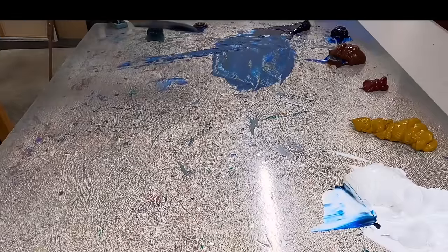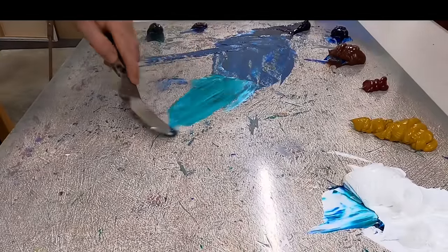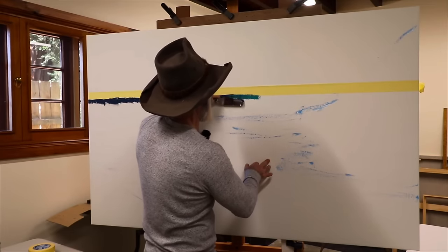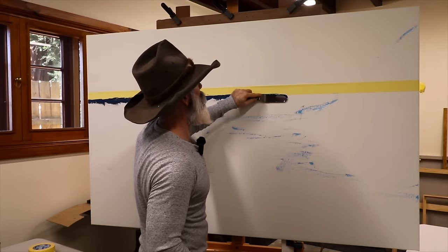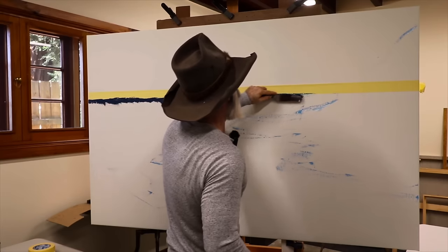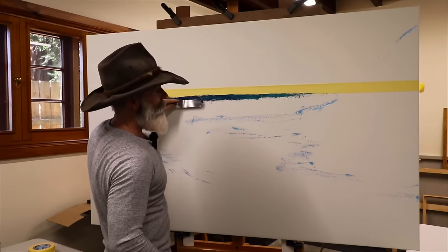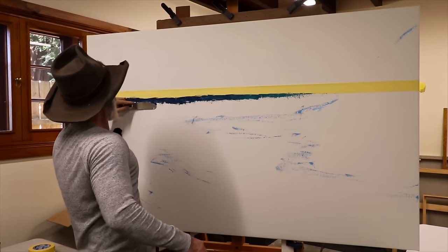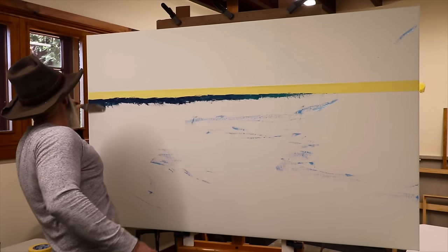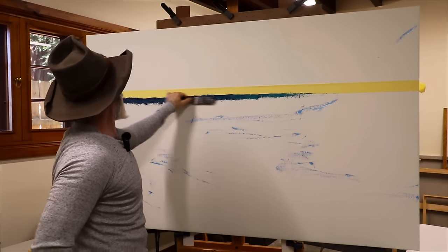What I might do is just get a bit of Viridian Green while I'm here on white. White and Viridian Green. Just mix that in on the edge here because I'm trying to introduce some shallower water through there. Like so. A little bit of that through here. It's going on nice. More of that over here. Oh, I can hardly reach over this side because I've got a table behind me. That's okay, it's all working out.